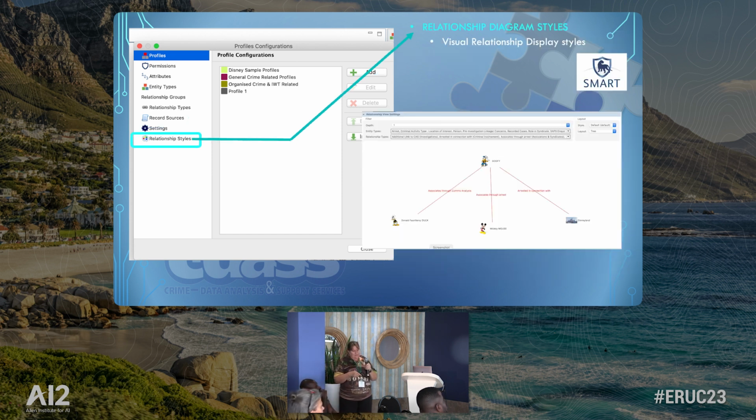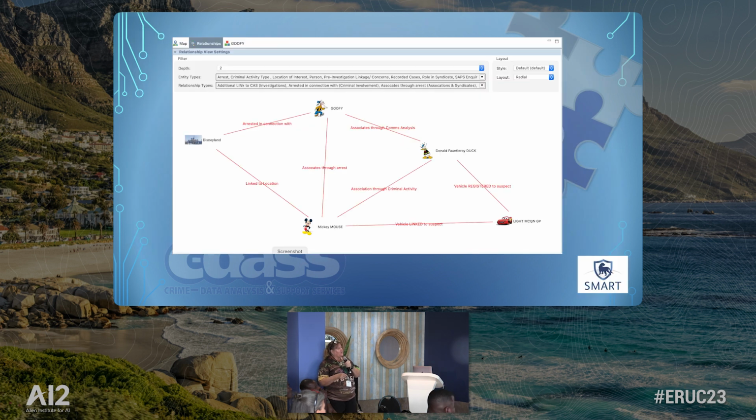Okay, and then your relationship styles. Just to show you this, SMART does have this ability if you do need it. It doesn't work as well as all the bigger programs, but it does give you this ability. So it is quite nice if you can't afford the bigger programs and you've got SMART. Here you can see I've chosen Goofy, and I've said show me all the relationships to Goofy within 1 degree. And here you can see all the relationships. If I change it, I could say, show me to 2 degrees. There, I've changed it to 2.